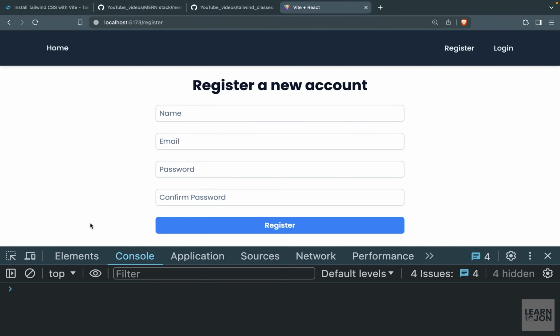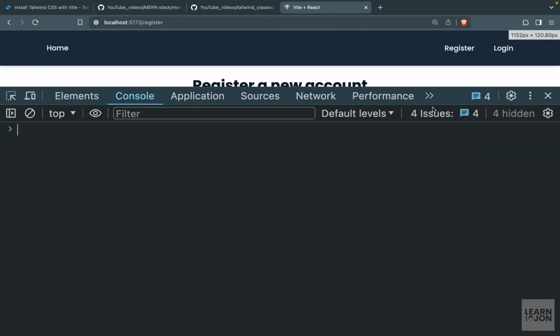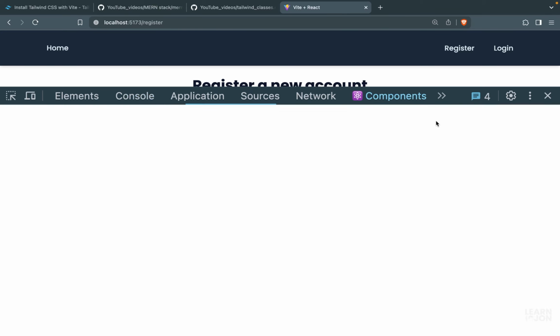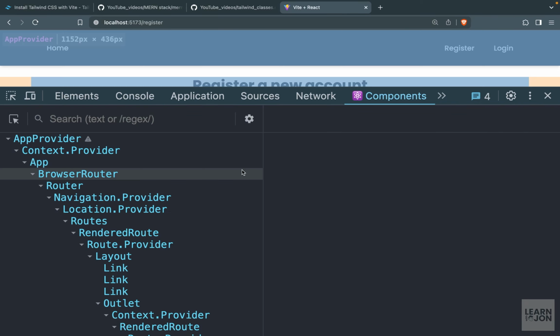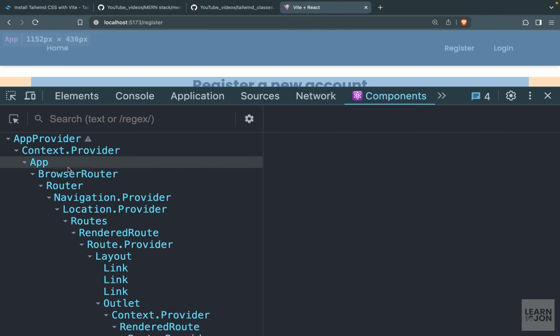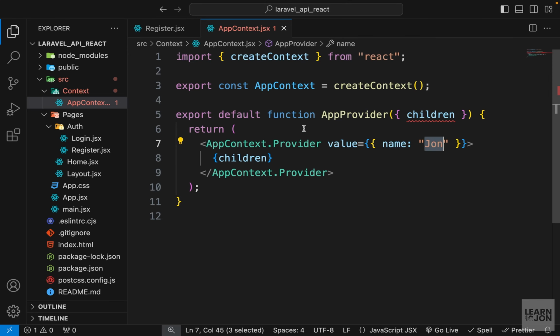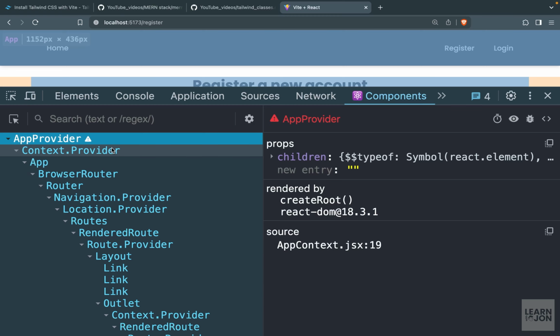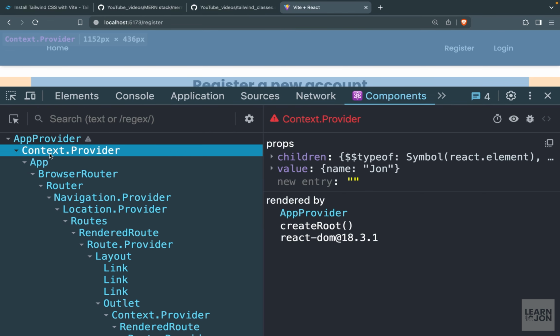Let's go back to our website, and I'm going to bring up the console. So I already have React DevTools installed, and if you don't, you can install it from the Extensions Store, and I believe it is available on all the Chromium-based browsers. You don't have to use this, but I just want to show you what we get. You notice we get our component tree on the left side, and it starts with our app provider. So this is the one we created up here, and it is at the very top because we wrapped the whole application with it. Now, that app provider has a context provider under that. So the second child is the context provider. So that is this app context provider. And then we have our app.